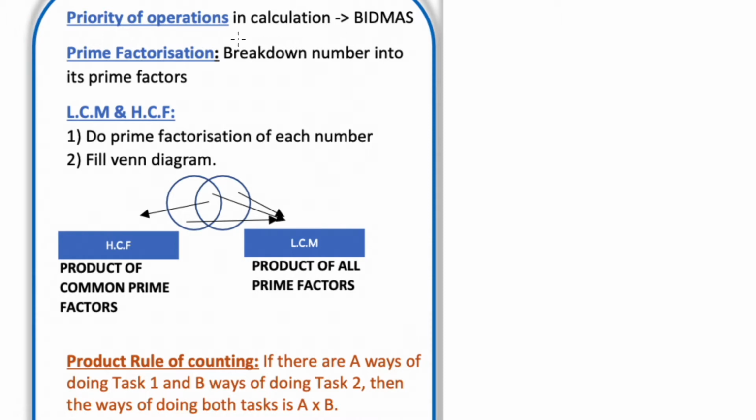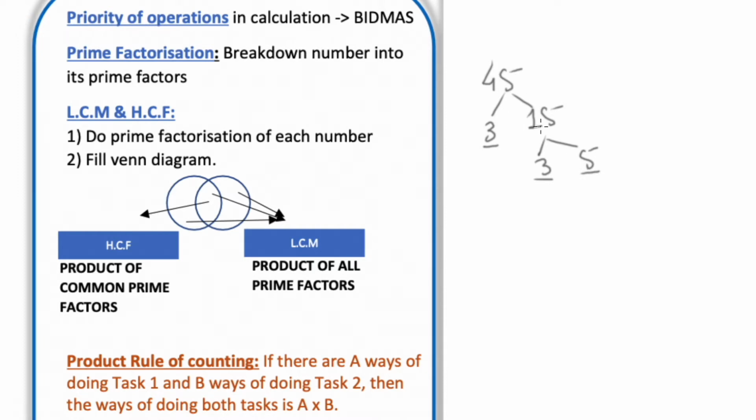After that, here is prime factorization, which means you have to break down the number into its prime factors. For this you have to use a tree diagram. So let's suppose we have to do prime factorization of 45. How can you do that? Write down two multiples of 45. I am going to write here 3 times 15 and further 3 times 5. So all these 3, 3, 5 are the prime factors of 45.